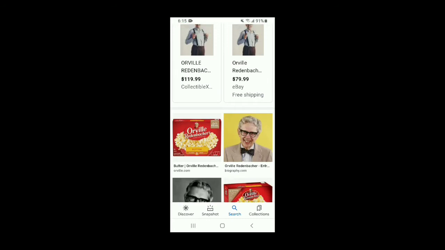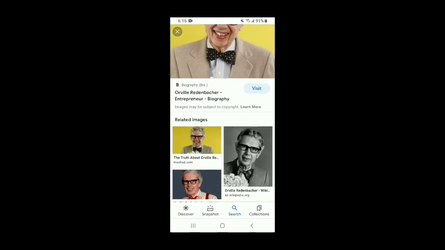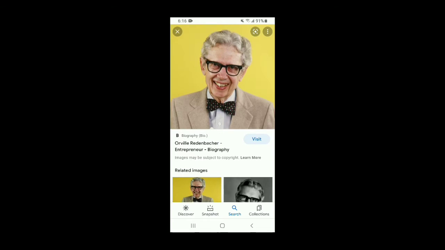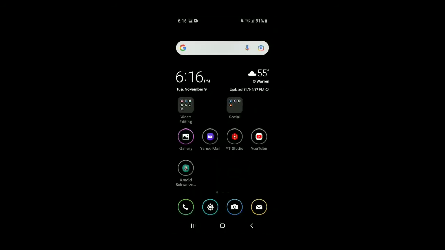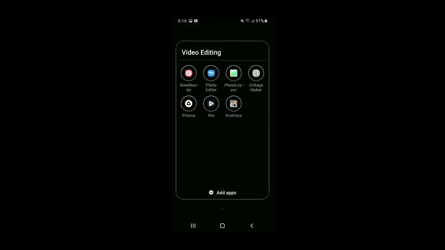All right, so we'll pick an image that we like. In this case, I picked this one, and simply take a screenshot. Okay, so we've got our screenshot, a good Orville. For those of you who are maybe a bit younger, Orville Redenbacher was like this popcorn guru or popcorn salesman back in the early 80s, all right? I think he died quite a long time ago. But anyway, that's not important right now.